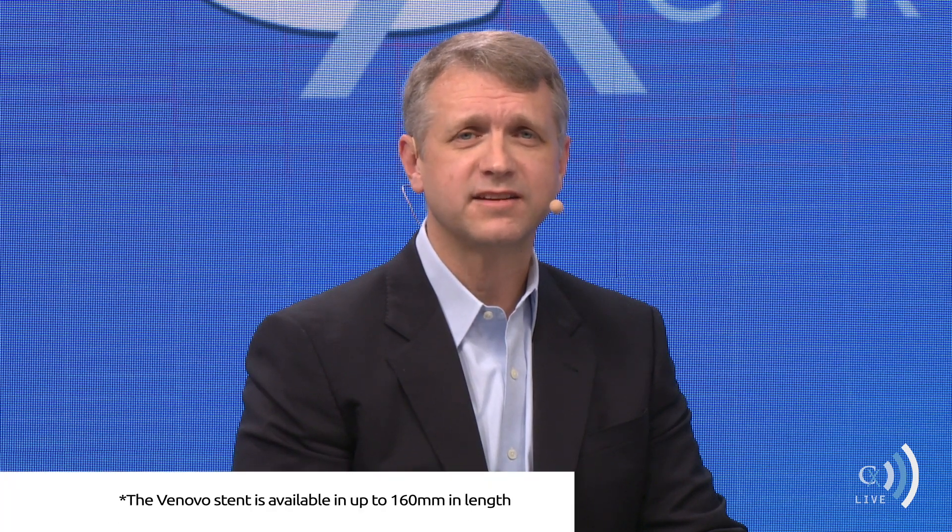The Bard-VENOVA stent is an extremely easy stent to use and deploy. It comes in multiple sizes and lengths, so you have an extremely good range of stents for your patient — whether it's a 16, 18, or 14mm diameter. The length could be as short as 40mm; in fact, the VENOVA has the shortest stent available on the market to date. So whether it's 40 or 140mm, or 14mm to 20mm, you can have any range of stents available to treat your patients.